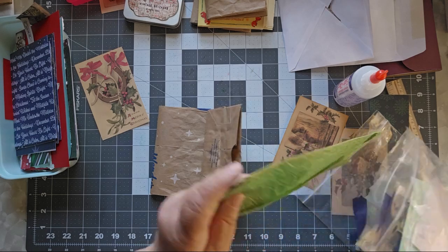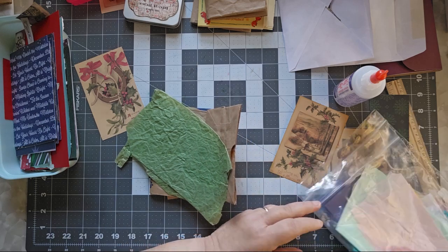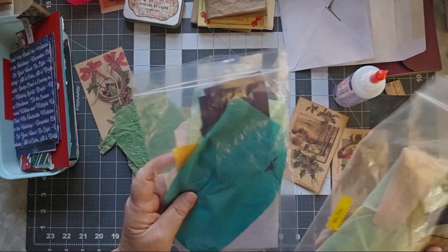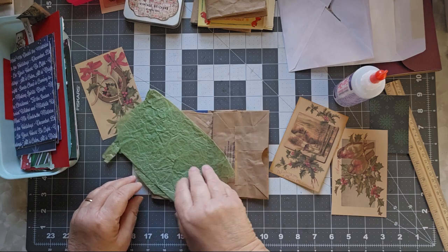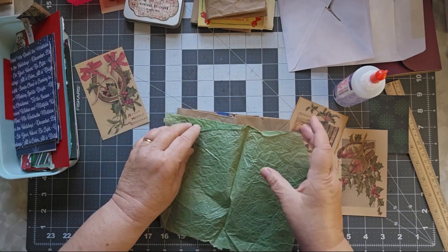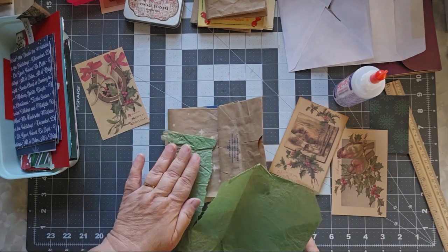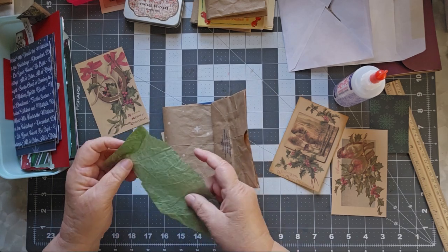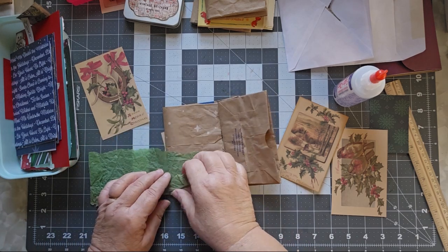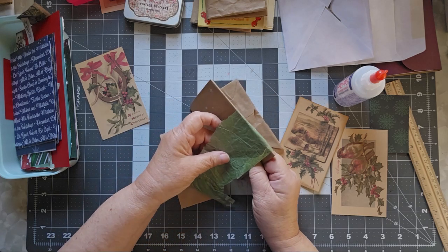I have my, these are organized. I have a big thing with big sheets. These are medium-sized sheets, and these are tiny little scraps. And yes, I use them all. Okay, I'm going to just take a little bit of this. I can go back in the medium one. I'll put that back in a minute. And what I want to do is just cover up Wendy here a little bit.